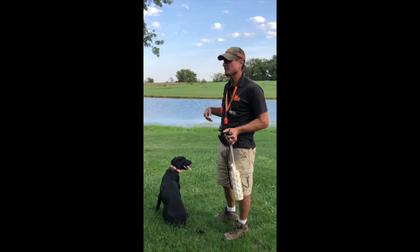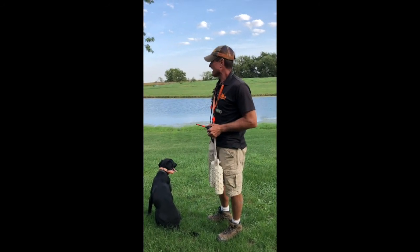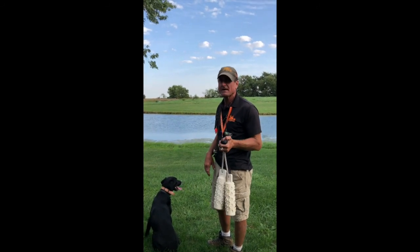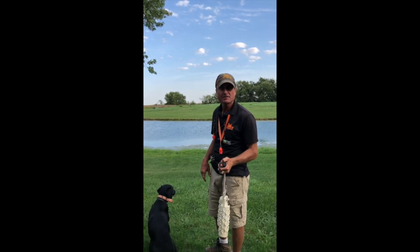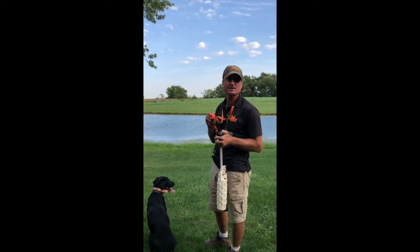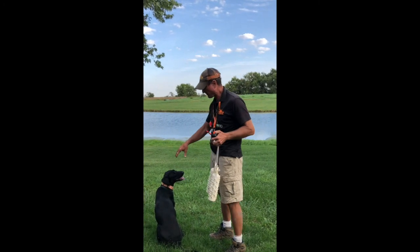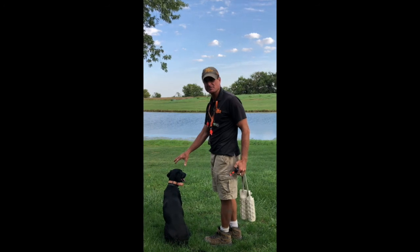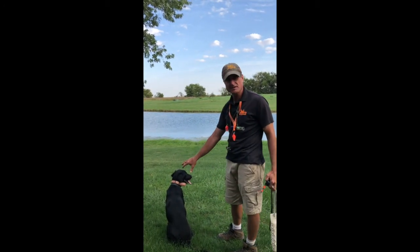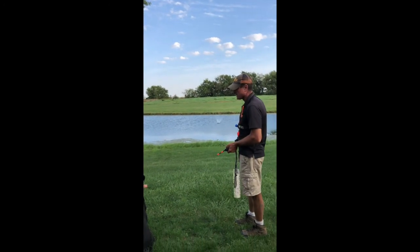Once we force fetch the dog, we taught the dog if they drop it early, they're going to get a force fetch correction. And now it's to the point where if the dog begins to shake prematurely, all we have to do is give a heel nick with the collar. So as the dog is coming out of the water, just watch them. If they begin shaking prematurely, it's a heel nick. That'll stop the shaking process. If they start shaking when they've already made it all the way to this delivery position, it would be a sit nick. So if it happens out there, it's heel nick. If it happens here, it's sit nick. One, two, three, four, five. Lexie.